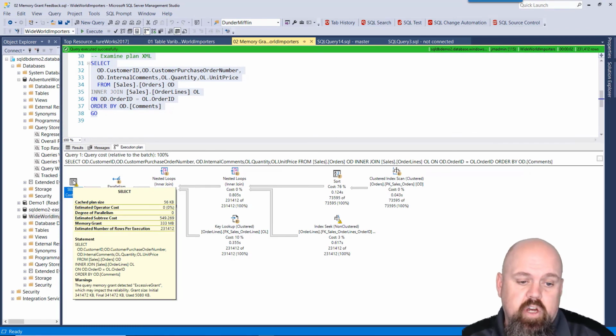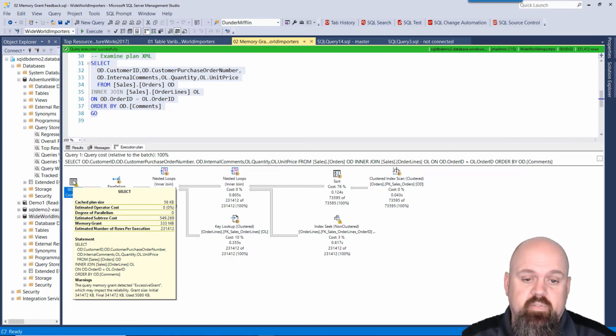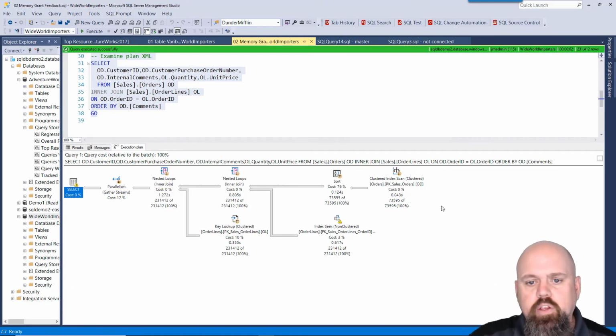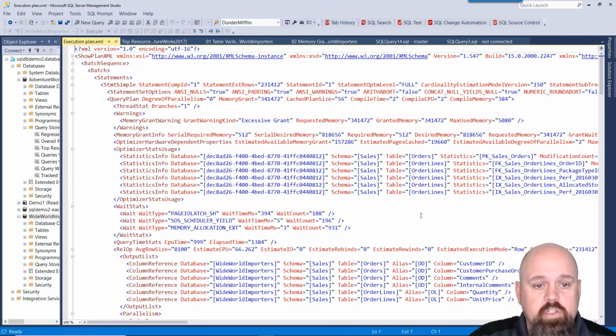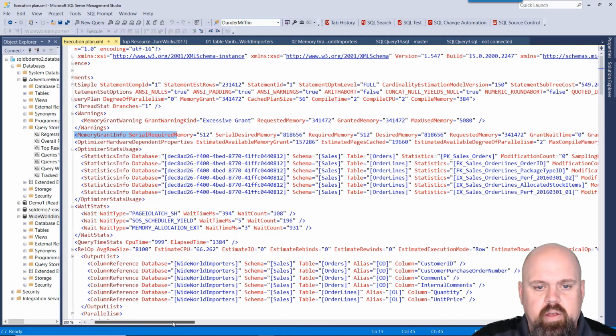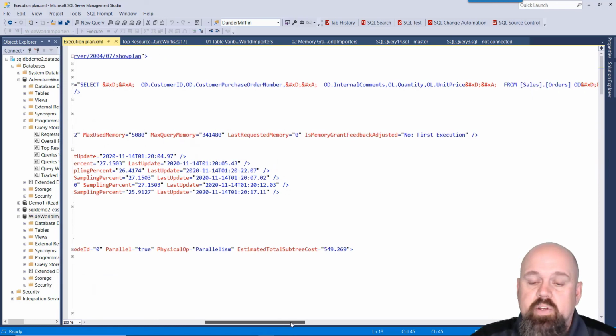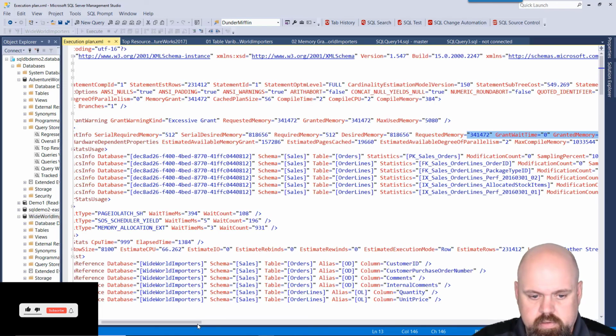That is going to cause a problem with other queries, because we've now robbed them of the memory that they might need. Now if we look at the XML, you'll see that the structure has shifted just a little bit, but if we still look at this memory grant info line, and scroll over to the right, we still get our granted memory, max use, the wait time, the requested, all that type of stuff. What's interesting is this very last option.